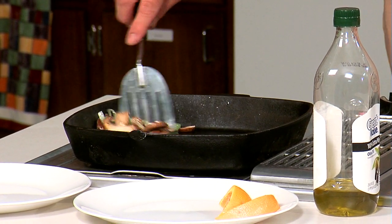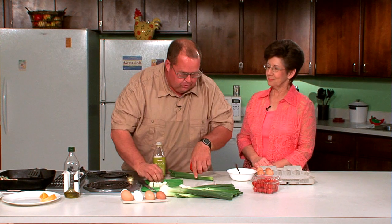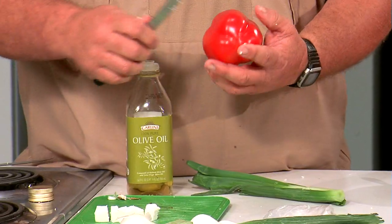And you can use these mushrooms raw, but I prefer them cooked, and so that's why I'm going to pre-cook them a little bit. Got my cheese ready here. I'll get a little bit of this pepper here.